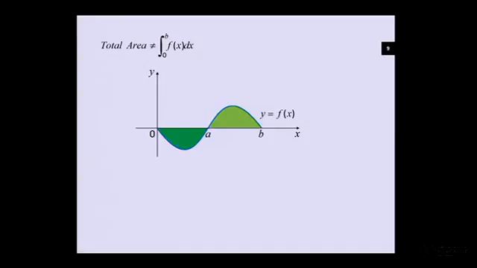Now, if you did not sketch this curve and you went straight to this because you thought it was smart, I'll just do the integral from 0 to B, what will happen is that an area at the bottom, which is negative, and an area at the top, which is positive, will merge, and depending on who's bigger, the answer will come out as a merged answer. That means if they're identical, like the one you're staring at now, they will cancel each other out. This area under is negative, this area above is positive, put them together, you'll get an area equal to 0, which does not make sense. An integral, if it was last week, I could agree, but this week it's an area.